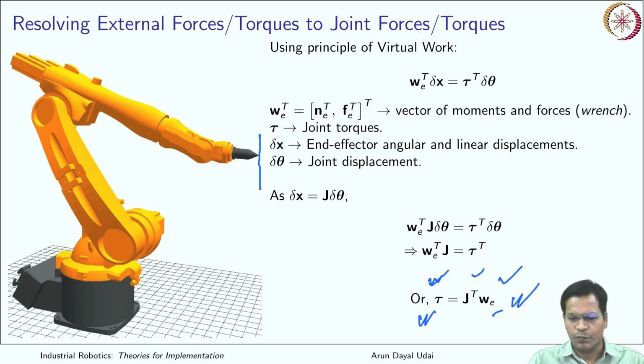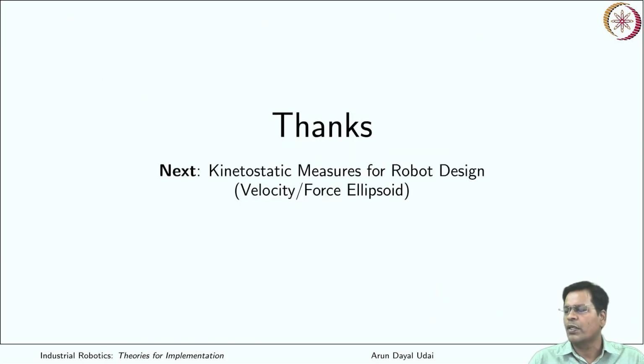Okay, so that's all for today. I think that should be enough for robot statics. There are many other parameters also that can be studied, but we'll limit ourselves here because with industrial robots you don't have much freedom to handle many things. So this should be good enough to understand the kind of applications industrial robots are normally made for. Okay, so we'll end it here.